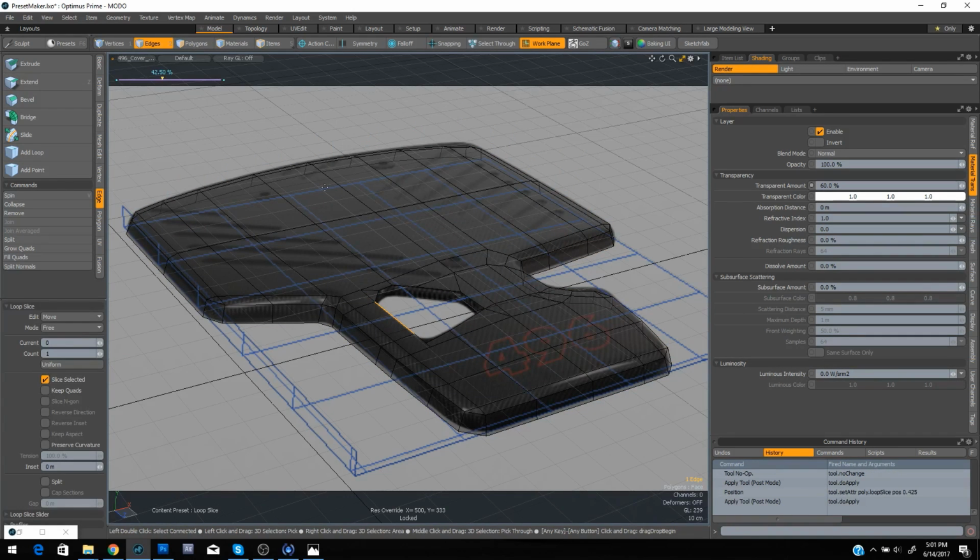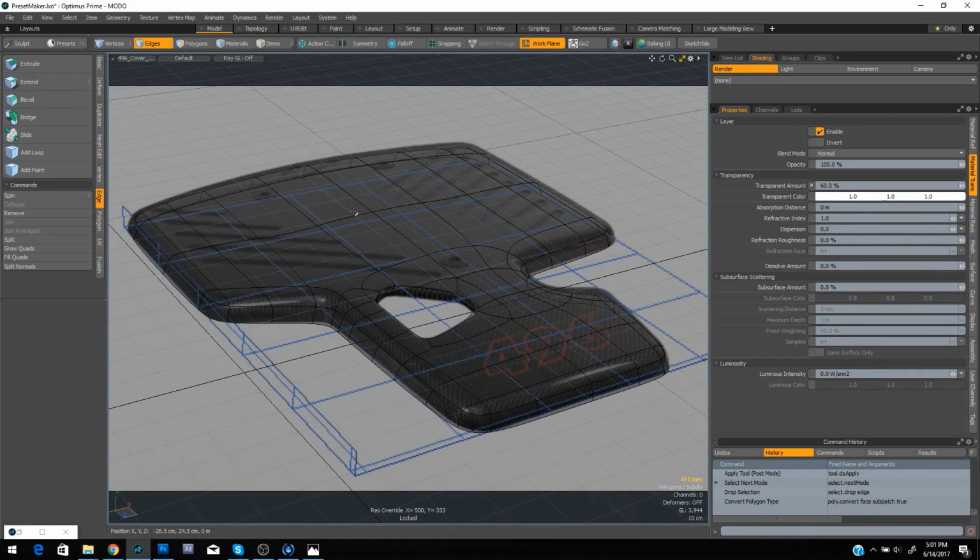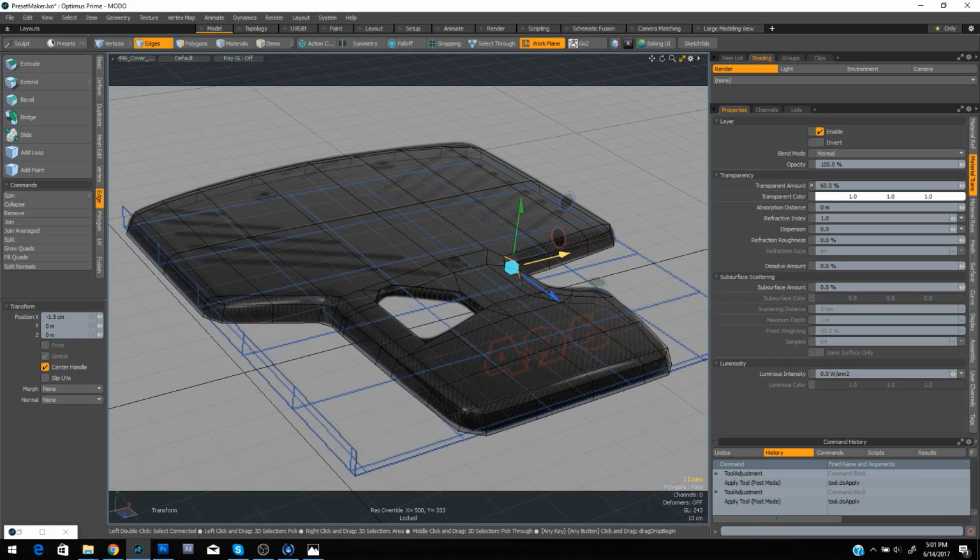I might just want to add subdivision over here. And merge that down there. Say this guy, maybe peel him back a little bit.